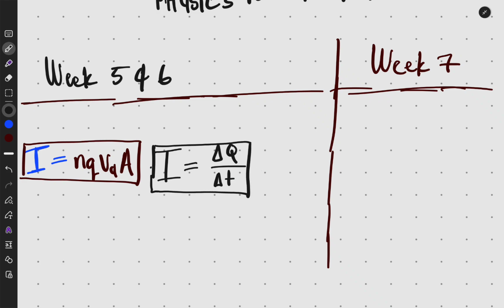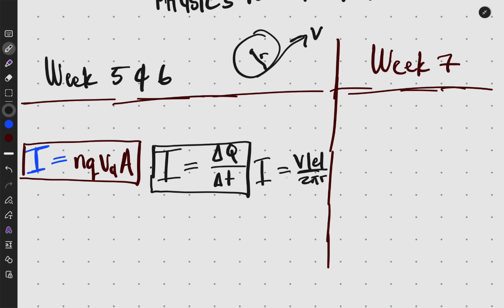Then the third and final one is for orbiting electrons that are going around in circles. Current is going to be the velocity of the electron, which will be the linear velocity. Like we have an electron going around in circles like this, right? This will be the v, the velocity, and that is the one we put here. And we multiply by the charge, but put the charge in modulus signs. We don't want it to be positive or negative. Then divided by 2 pi r, okay? This r is going to be the radius of the rotation of that electron.